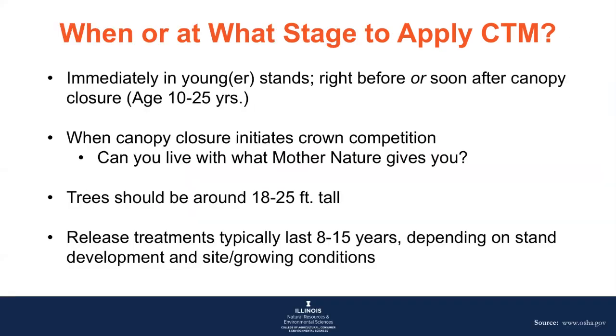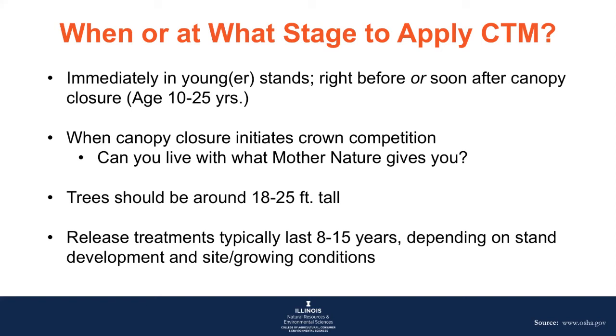So when, or at what stage, do you apply crop tree management? It can be anywhere from year 10 to year 25 in these younger stands. So right before or soon after the canopies or the trees' crowns start to touch, that's when you want to start implementing crop tree management. And after age 10 to 25, those trees are going to be anywhere from 15 to 30 feet tall.